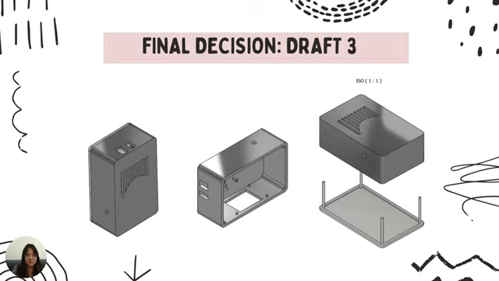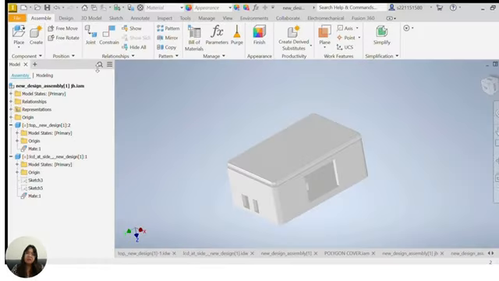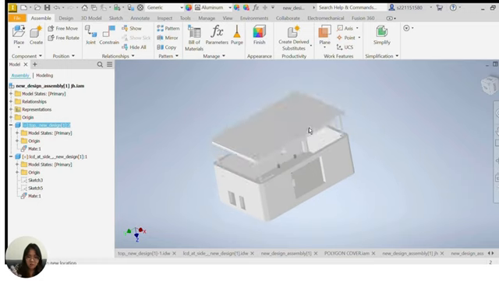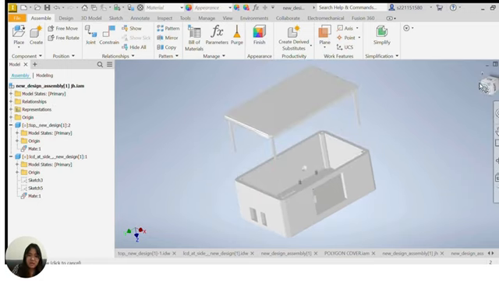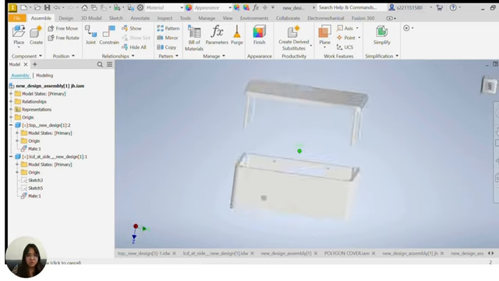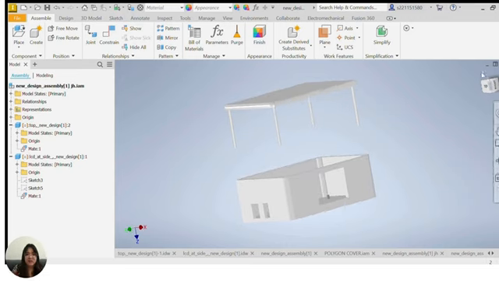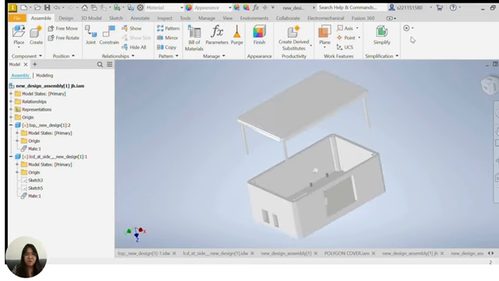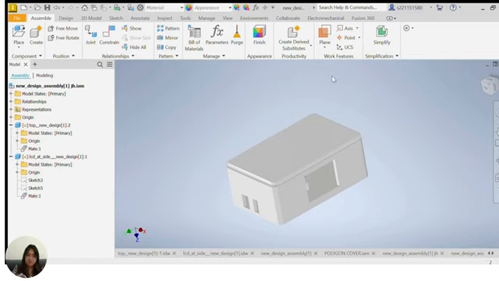Here are the details of draft 3, because after undergoing many tests, draft 3 is our final decision to use as the casing. And here is a video of my design. As you can see in front there is a hollow place where I placed an LCD inside, and below there is a hole, and the hole is for the ECG module's connections with the outside. So that's all for my part. Now I will pass the slide to my teammate, Beck Yuan.